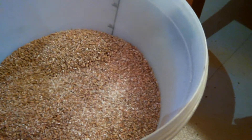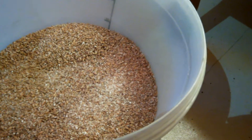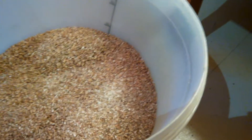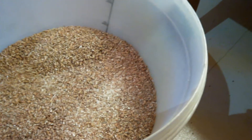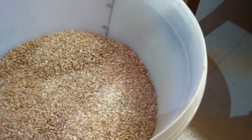Good morning everybody from Provence, nice and early here. I thought I'd show you the result of the grain crush because a few people asked about it, and I realised afterwards it probably wouldn't be a bad idea to show the finished crush. This grain bill is for an Erdinger clone and it's a mix of malted wheat, malted barley, and there's also some whole wheat in there, which is pretty tough stuff actually.